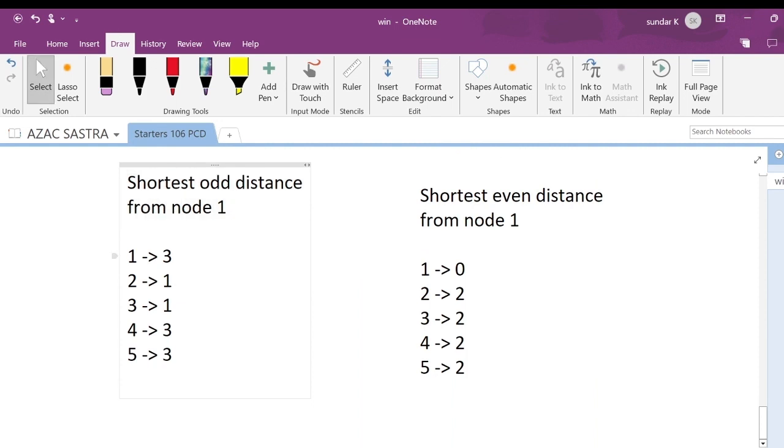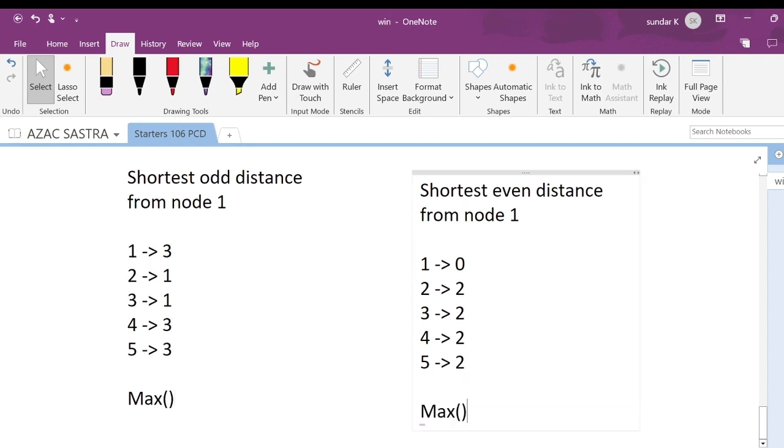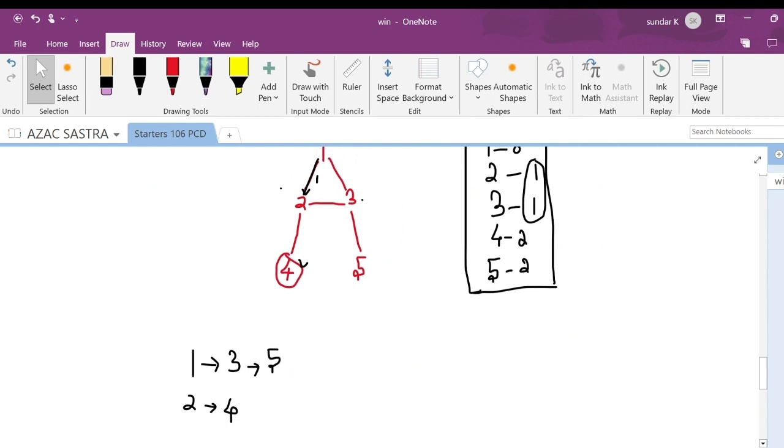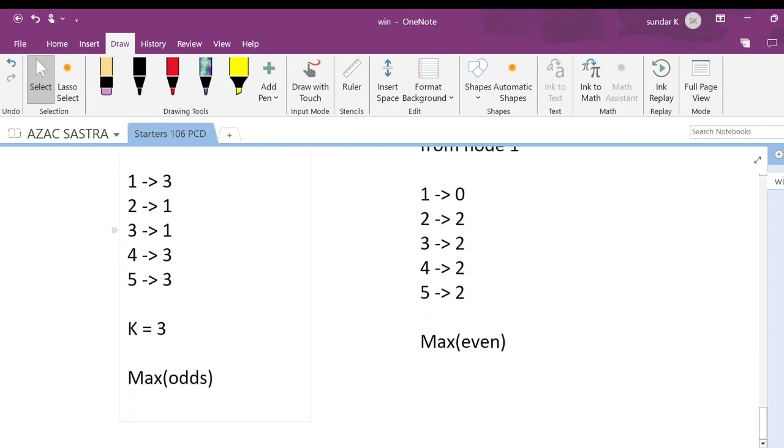Now once we get the shortest values, we'll take the maximum value among all of them, and this should be done separately for both odds and evens. This is for the evens case and this is for the odds case. And why is that so? Because the largest value among these can be considered as the k value. As I told you, we can scale up the values between the same parity. So I can easily scale up this 1 to 3. And even in this case, if there is a node with 4 as the value, then I can easily scale up these values of 2 and 0 to 4. So that's why I'll be taking the largest value as the k.